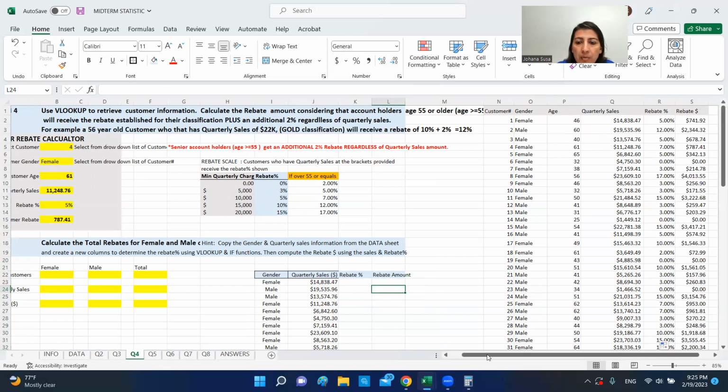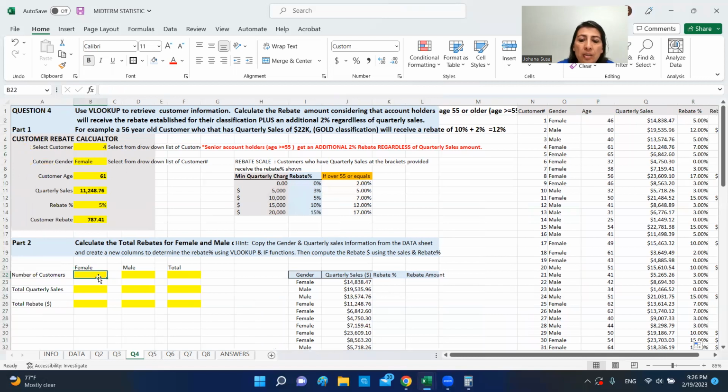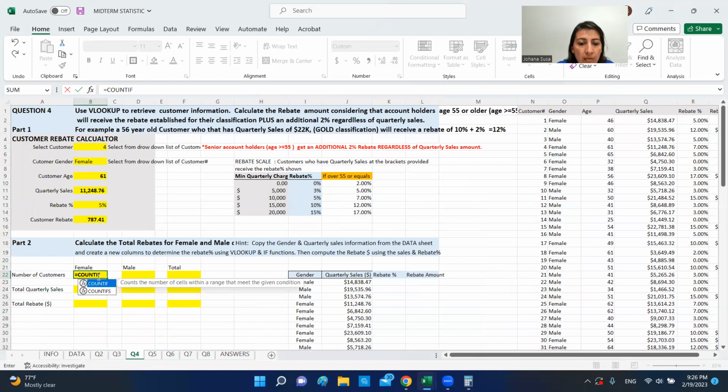Now for the female, it's asking me to count the numbers. When it says count the numbers, that means I have to use a count function, COUNTIF. What are we counting? The range that we're counting is gender, because that's what they want to count, how many females.